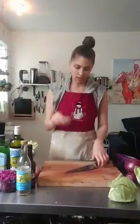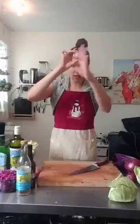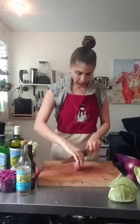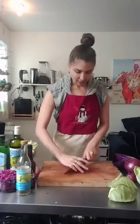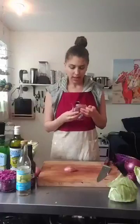I think I'm going to cut this long ways, like this, down the middle. I just cut off the top and the bottom. That's all I did. Cut off the top tip and the bottom, the part with the roots and the part with the shoots. And I'm going to cut it down the center so that I have a nice, long, flat piece to lay on the board. And then I'm going to peel off this outer layer just like an onion.